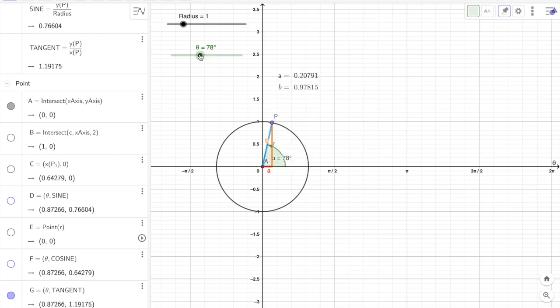If we keep going, I'll do this more slowly so you can see, let's go slowly from 0 to 90 degrees. You can see the point G maps out another familiar curve going off up there. The gradient's getting very steep and it goes off the plot. And then for a second there it's coming back down. Goes through pi. Another asymptote there. And again, hopefully that pattern that G mapped out looks familiar too. It looks like the tangent graph.